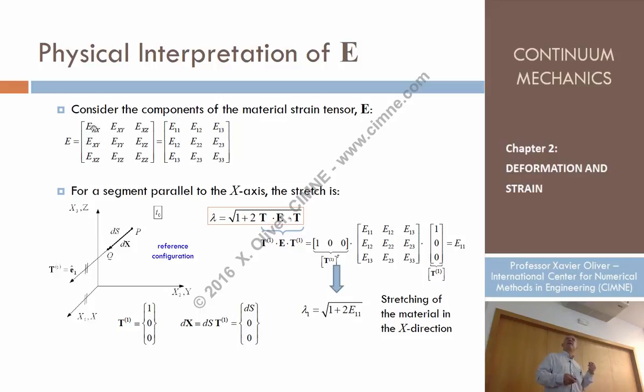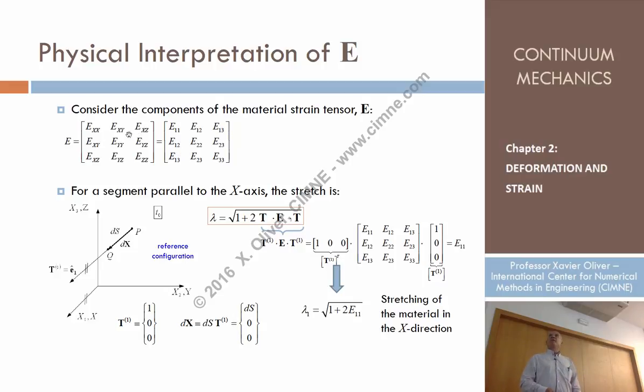What is specifically informed by this term? You know that the strength tensor, when we have a certain reference configuration and a Cartesian system of coordinates, can be expressed in terms of its components. Look, it can be written as Exx or E11, Exy or E12, etc. So we use both notations indistinctly.